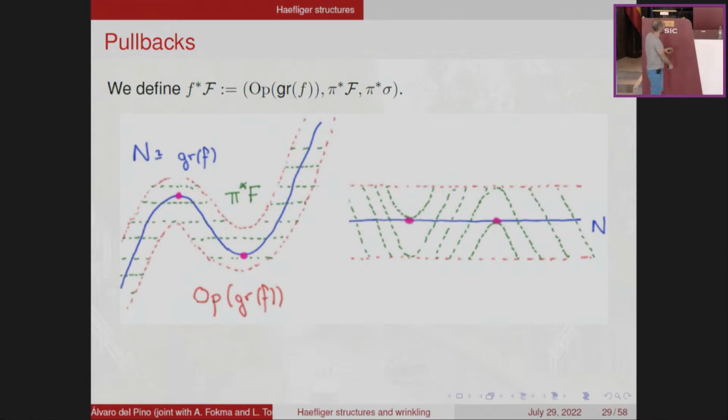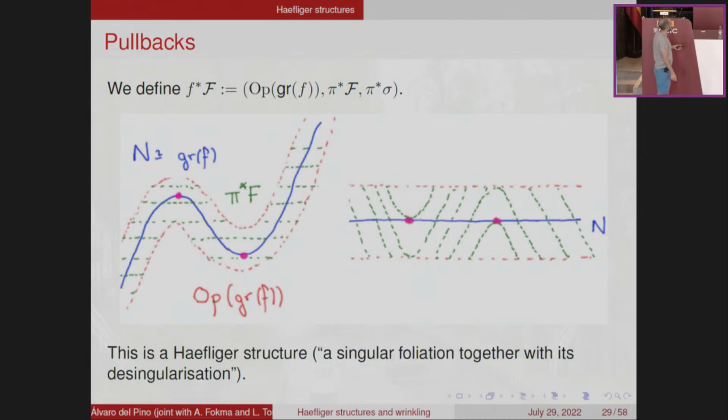And just to say, you see now, for instance, this foliation, when you would actually get a foliation on n, it comes transversely to n. But exactly the points where you would have a problem due to lack of transversality, they will turn into actual singularities of the foliation with the base. Okay, so this is what a Haefliger structure is. We think of it as a singular foliation together with a desingularization. And maybe the warning is that you learned maybe last week in the mini course what a singular foliation is, and this is not that. These are different notions of singular foliation. One can try to say things and relate them, but that's not the purpose of today. Okay, so just be warned.